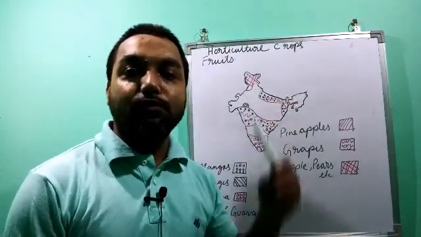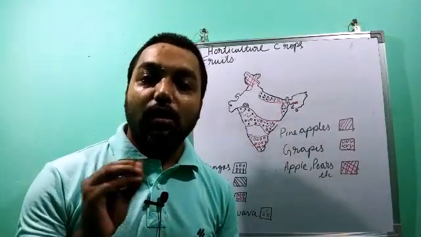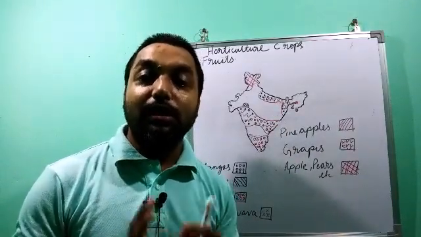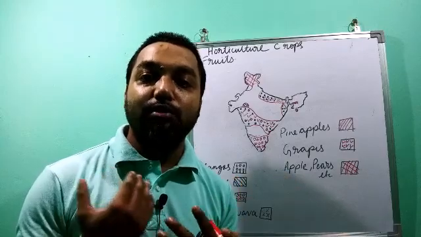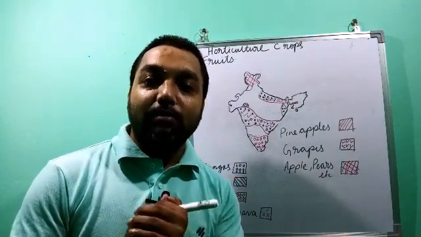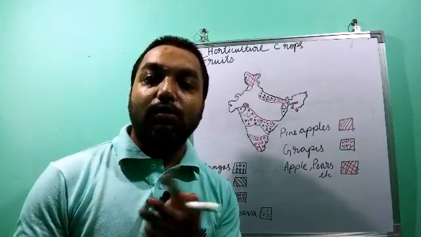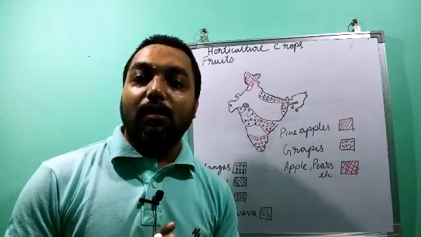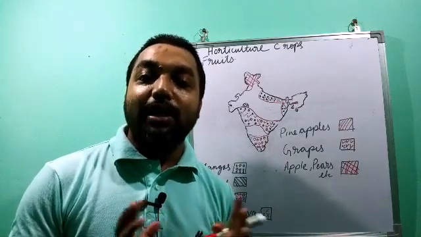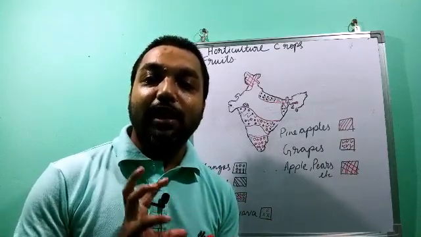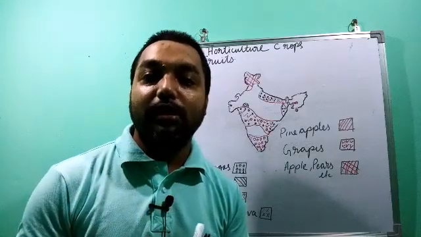Apart from these fruits, India also produces a huge amount of vegetables. About 13% of the world's vegetables are produced in India. Among them, brinjal, potato and cauliflower are some vegetables which are very abundantly produced in India, and India's varieties of these vegetables are very popular in the world.